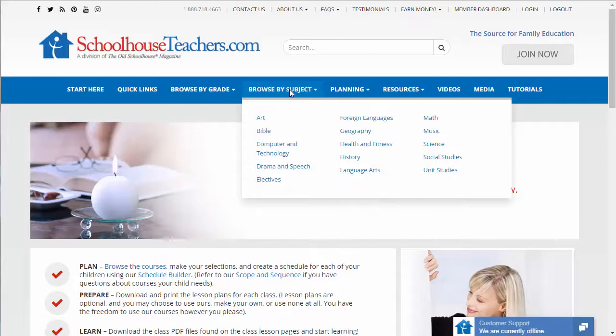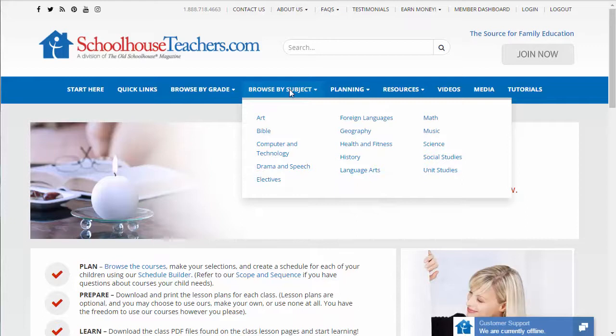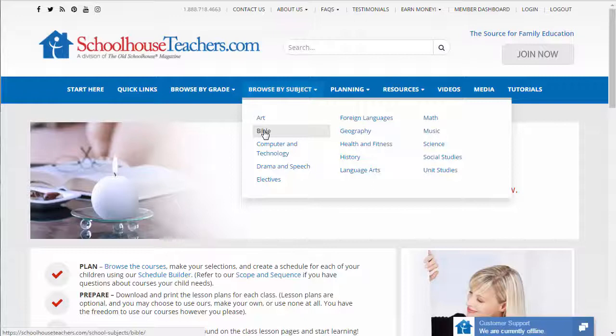The navigation is pretty simple — you browse by subject, you browse by age. One thing I realized is that by joining this you get membership into some other things too. The Apple Core is like a planning tool to keep homeschool records like grades. Some of their Bible courses are videos on Right Now Media. I also noticed WorldBook.com — you can log in there to get some of the ebooks they recommend in some of the unit studies.